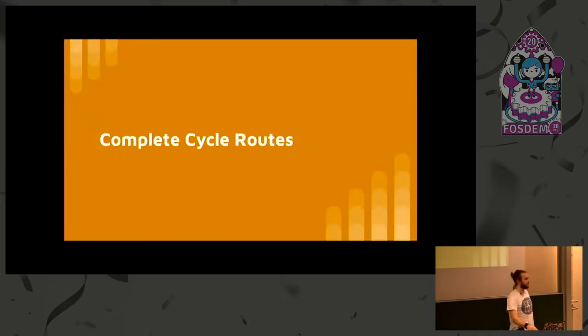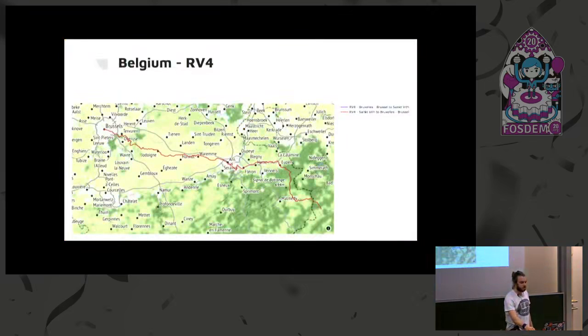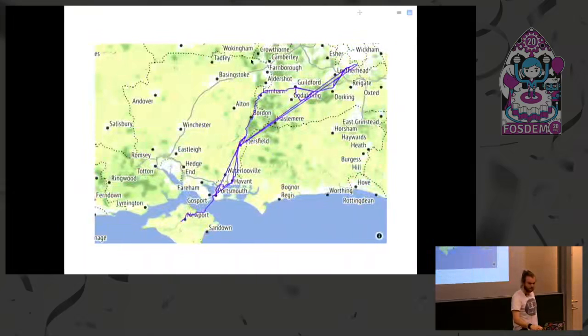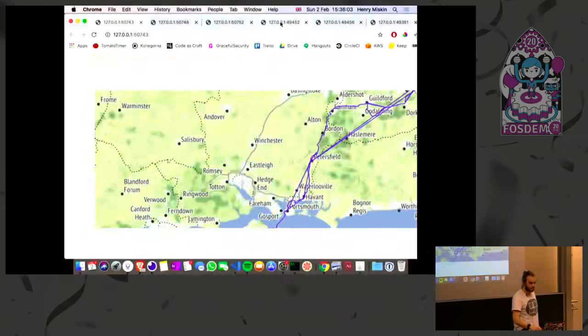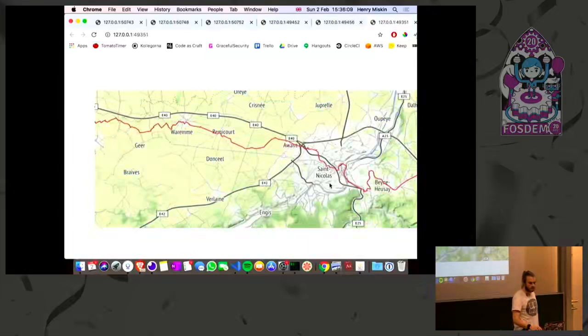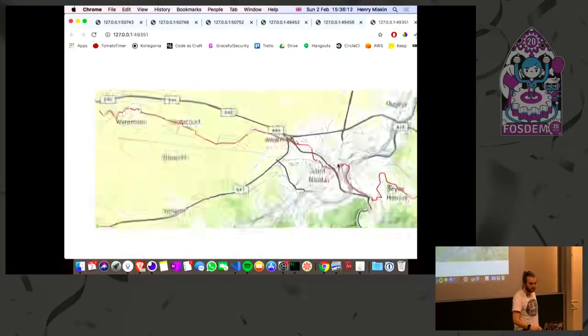So that was some examples of, at a very low scale, what the routing algorithm does to weather the slight inconsistencies in the data. Here's some examples of some completed cycle routes. So this is the RV4 in Belgium. You can't see on this image, but maybe if I zoom in, there will be sections in here that resolve one-way sections.